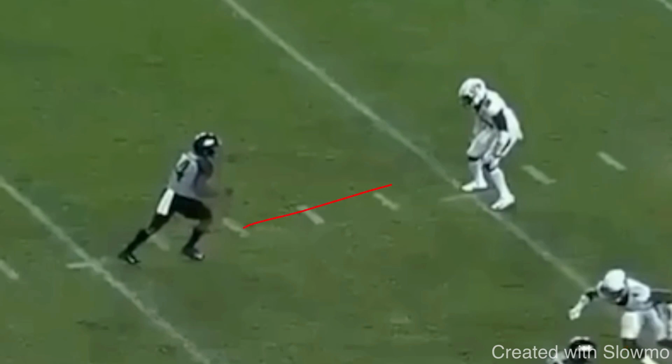So if I have to run this slant route, I don't want to get to the RPO window too fast. Because again, if he's like 4 yards off and you have to run a quick slant, let's say the quarterback's catching the snap, taking one step and just throwing it right off. He takes one step, he's just throwing it. It's a quick slant. If you got this type of coverage, you probably just want to run your 3 steps and then break because you got to get there fast.